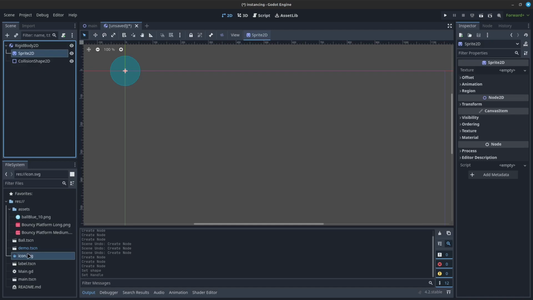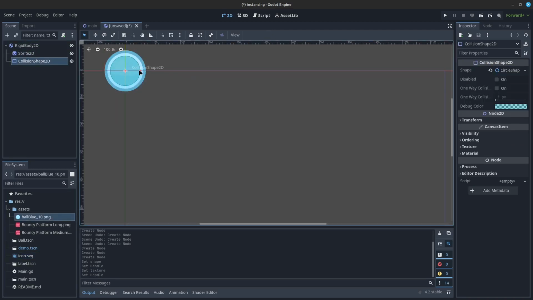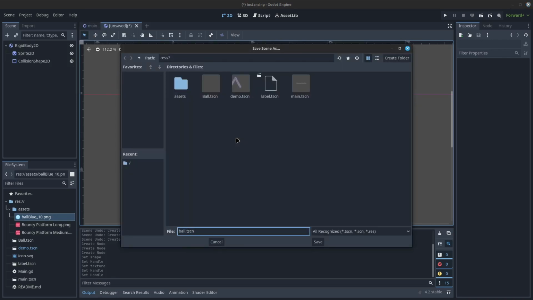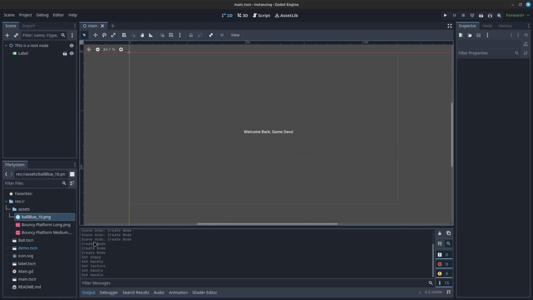Next, we are going to need to add a Sprite2D node and a CollisionShape2D node. You need the former to see the game object in the scene, and the latter for it to interact with things in the scene. Now let's just save the scene with Ctrl-S and name it ball. We now have a blueprint for spawning in balls. We can put it, or multiples of it, into as many scenes as we would like.